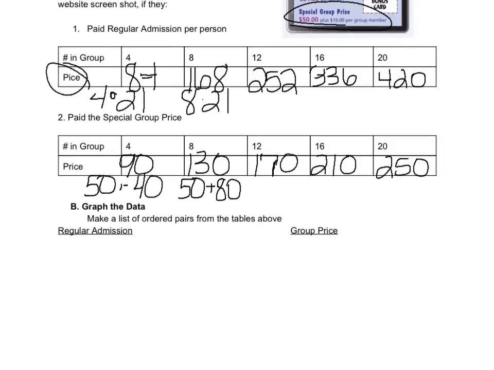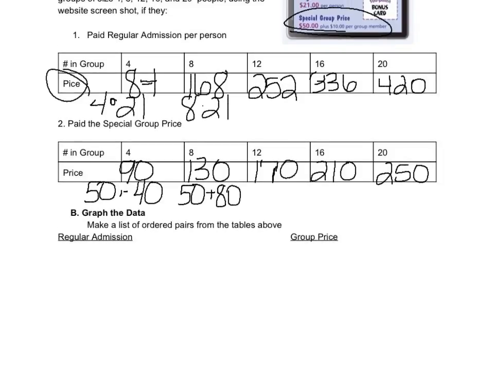All right, now we're going to continue practicing going from tables, graphs, to equations. So the next step is to do our graphing, but before we can graph, we need to make a list of ordered pairs. And we are going to make each table a separate line, but we are going to put it on the same coordinate grid.